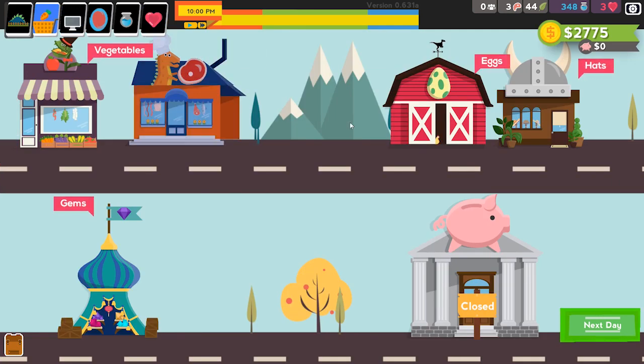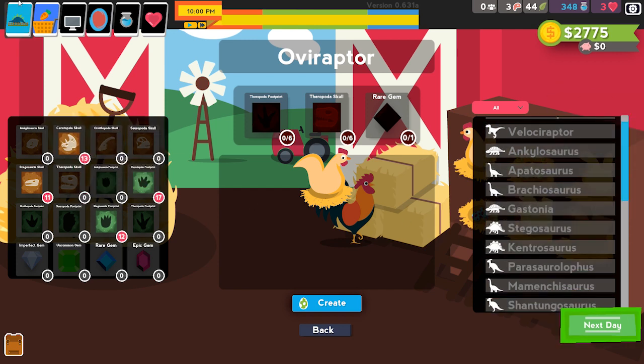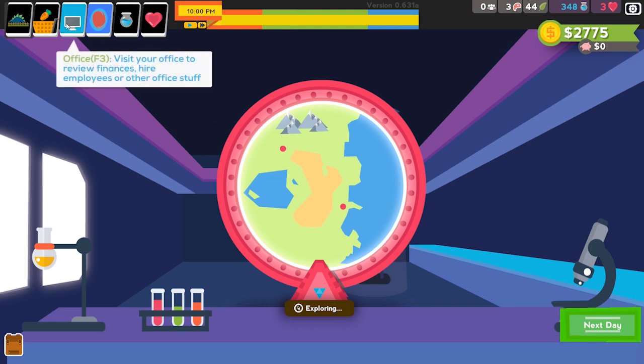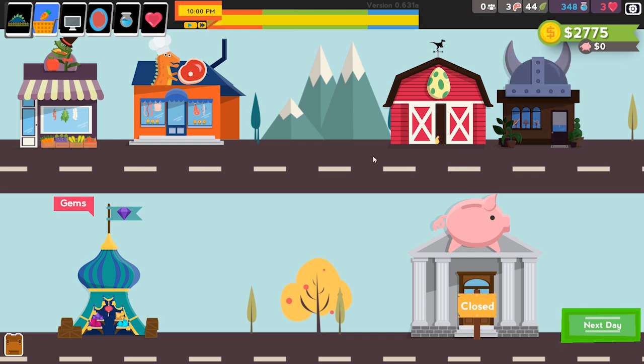Because now I believe we can go to eggs. Theropod skull. Theropods. Can we dig for them now, or like what? I don't know. Now that I've unlocked them, what do we do? I guess now that I've unlocked it, we probably should have explored that first, but jumped the gun there. Whoops.